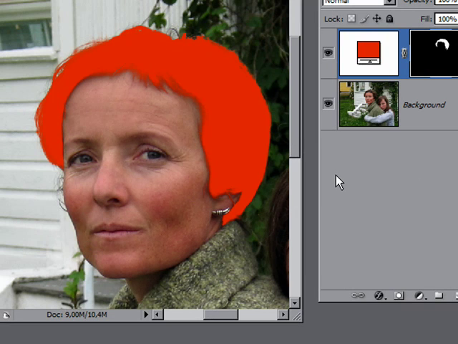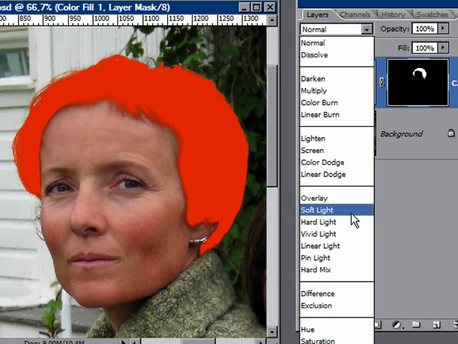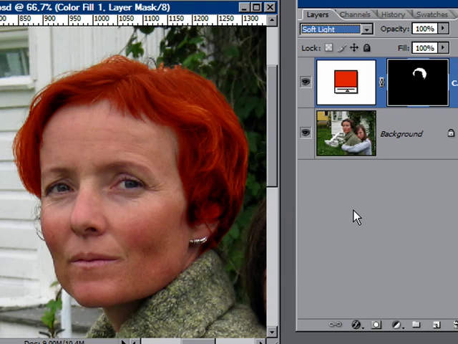Alright, now this looks dreadful, of course, but hey, look at that selection. Isn't that beautiful? The trick here is to now switch the blending mode from normal to what is going to become one of your very best friends. It's called soft light mode. Soft light mode, you nearly always use this when you're changing hair colours because it gives a lovely blend between the underlying luminosity values with the new colour. Now as you can see, it's insanely strong, this orange colour, but that looks quite convincing.